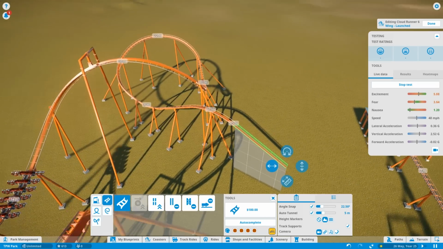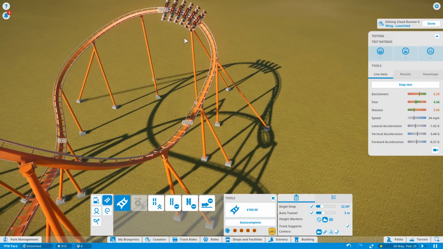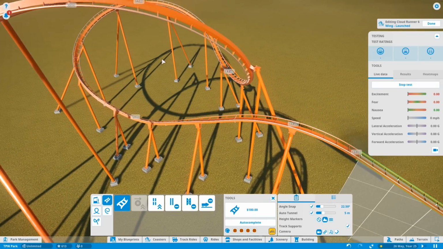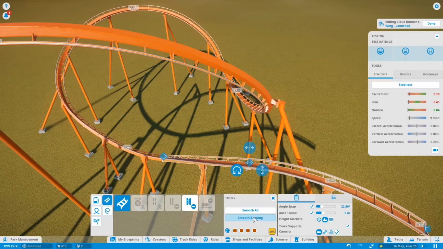I like that turn around actually. I love the fact how it comes round that corkscrew into the turn around, not too fast around there. I think we'll just get away with the bank in there. More air time. It maybe needs a little bit more, but again, we can always come back to that later on.